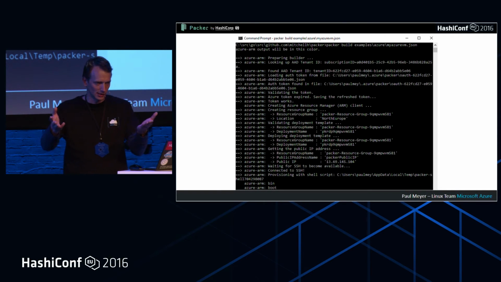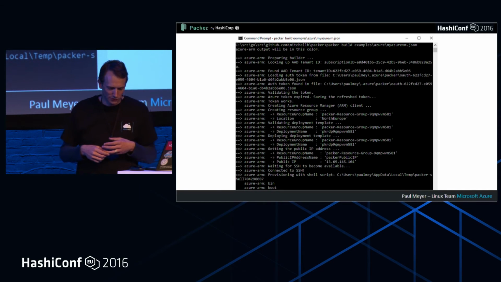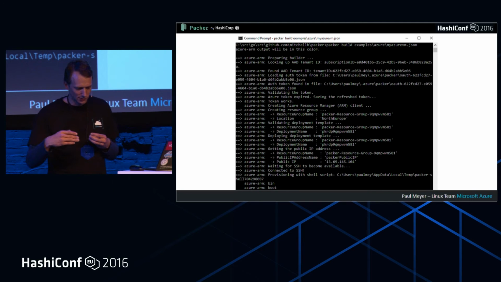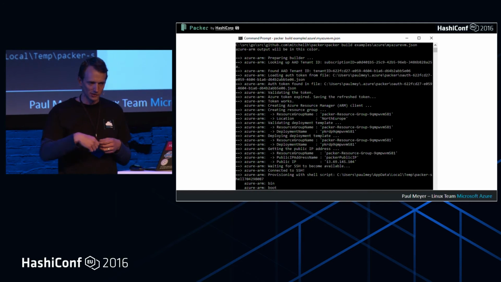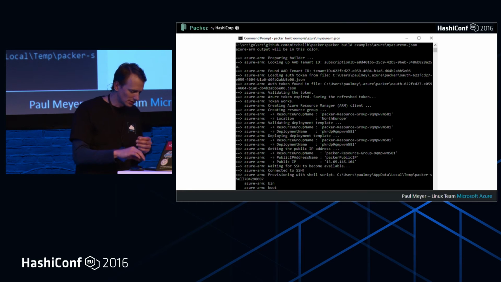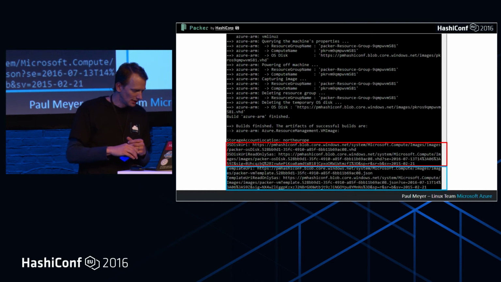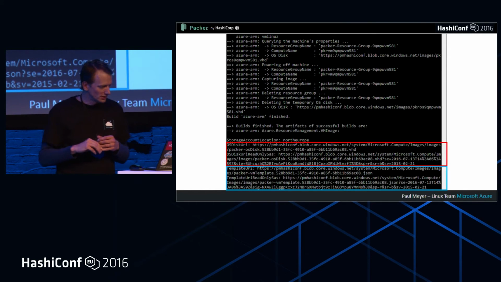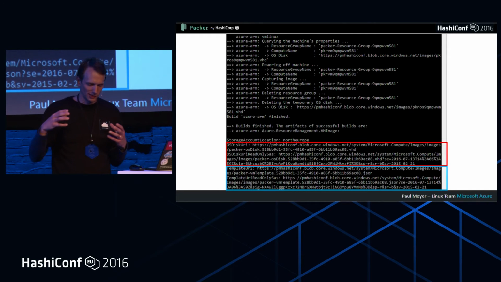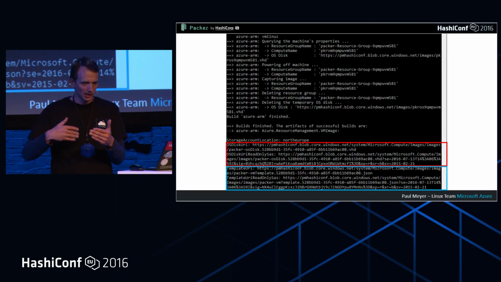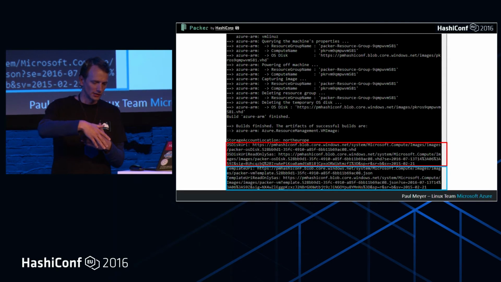We just give it a template and then pull until the template is ready. And then when it's deployed, we get the public IP address, hook SSH up, and we can start provisioning, right? And so when it's done provisioning, we basically query the virtual machine because it will leave hanging around the OS disk, because although it captures the image, the OS disk is also in the same storage account initially. So we need to clean it up manually at the end.